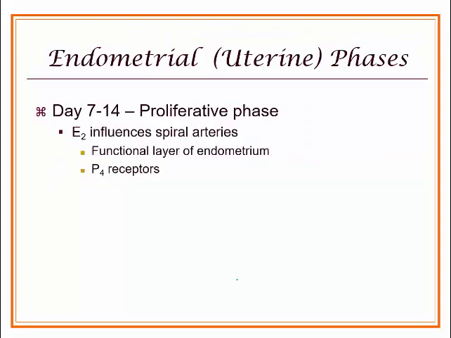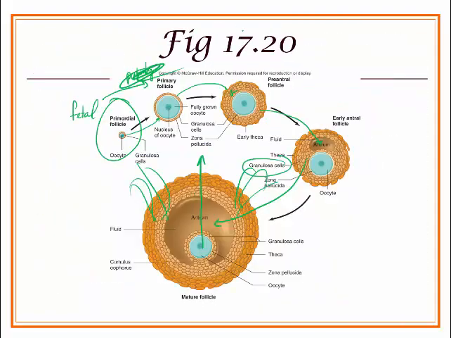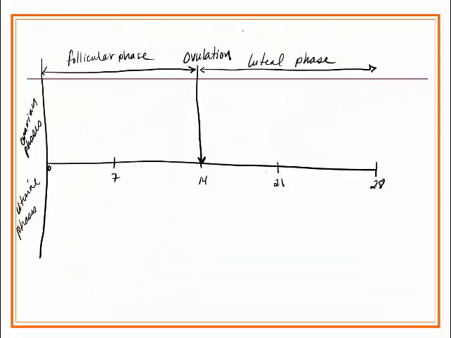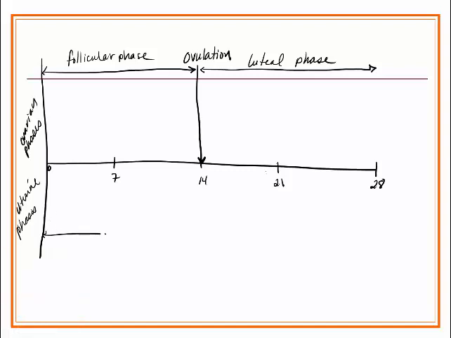All right, now the uterus, so the endometrial cycle. So this isn't the ovary, this is what's happening in the uterus tissue now. So we're going to start with day 7. Days 1 through 7 are menses. So we're going to go back and add these to our diagram way back here. Okay. So in the uterine phases, days 1 through 7 are the bleeding phase. So that's menses.